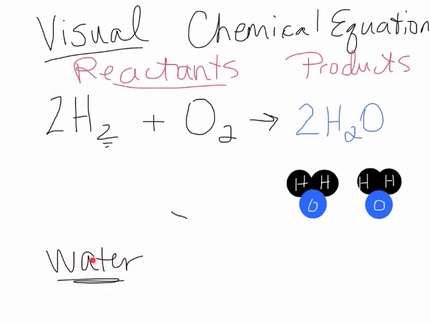And whenever we're looking at a chemical reaction, we always want to see if we can first make water, because then we can go back to our substance table to see if there's other things that we can pull into it. So hopefully this walks you through the different steps of how we can visually see a chemical reaction up close, and we know that whatever we start with in a chemical reaction is not what we always end with.